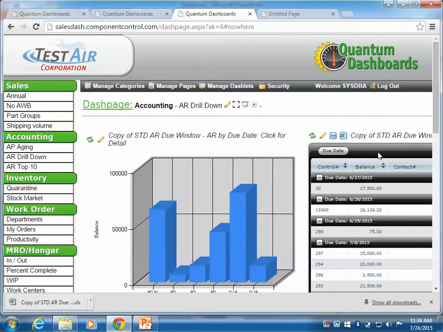Since you're able to use SQL variables, are you able to set parameter fields that the user could fill in, like if they wanted to see different dates on the applet? Yes, we have some that have date ranges, some that have different variables, and we've already talked about that. We just haven't figured out what everybody wants to have yet. So we don't want to build it if no one's going to use it. So if we get feedback that, hey, you want a date range on this, or we want to be able to filter this by multiple departments or things like that, fantastic, then we'll do something like that.